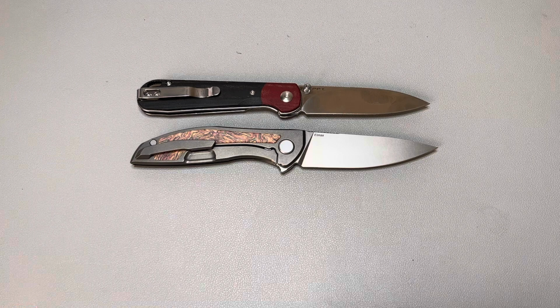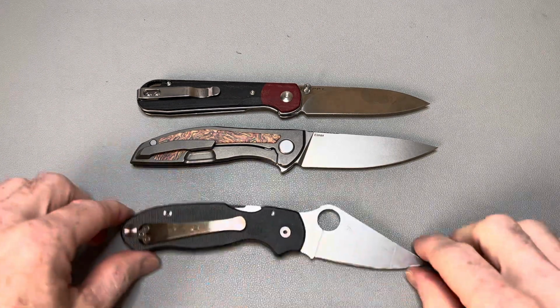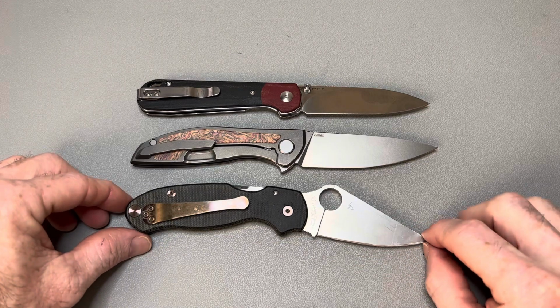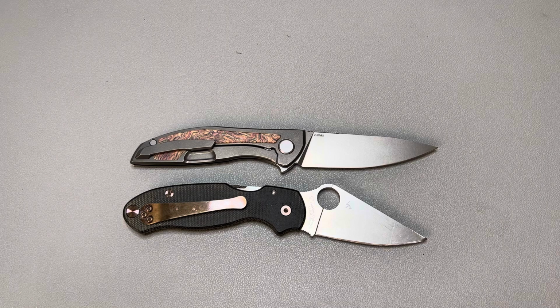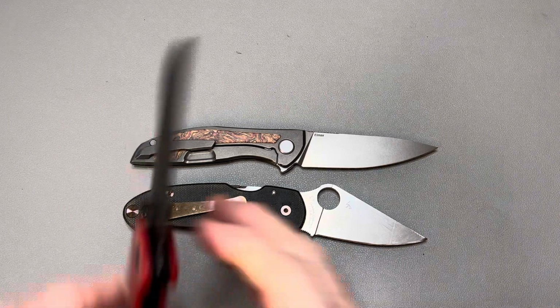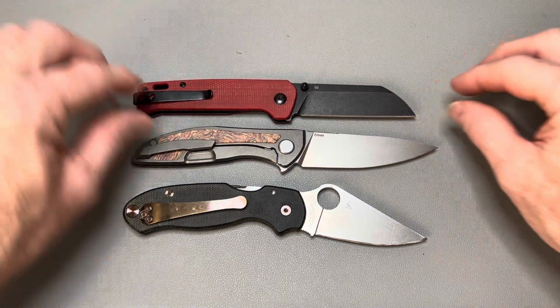And what else can we do here? We're going to do a Pair of 3. Most people have a Pair of 3 or are familiar with the Pair of 3. And we will go ahead and do the QSP Penguin. So, got a little length on the Penguin.